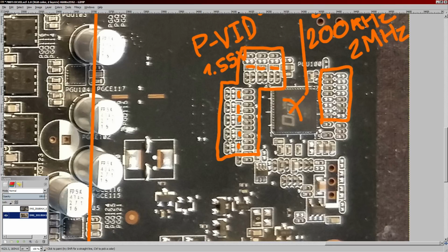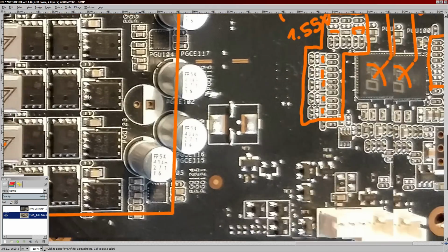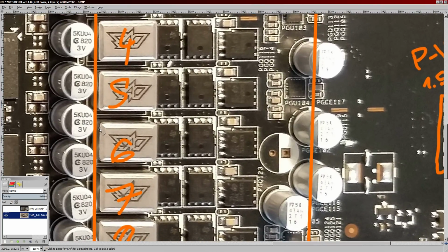What I do know, though, is that if you tweak the resistance from one side of each of these, like if you put a capacitor in parallel with these resistors, you can scale the current reading up and down. Basically the way this works is, through some complicated math and this lovely circuit right here, it's capable of figuring out the current going through an inductor based on the direct current resistance of the inductor.